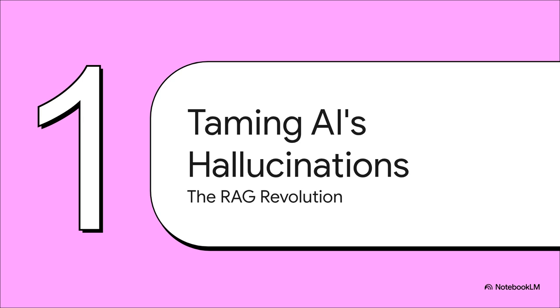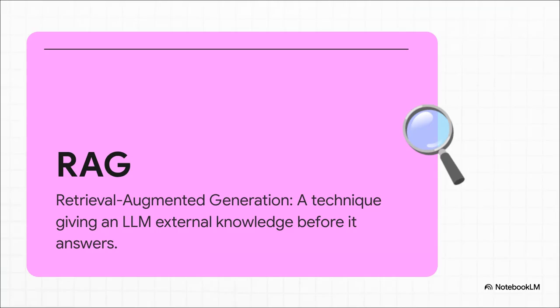So how do we tame these hallucinations? Well, the answer is a really cool technique that is powering pretty much all of the most reliable AI systems today. It's a little something called the RAG revolution. The full name is Retrieval Augmented Generation, but pretty much everyone just calls it RAG. The concept behind it is actually beautiful in its simplicity. Instead of just relying on the LLM's vast but static memory, you basically give it an open book exam. Before it even tries to generate an answer, the system first retrieves relevant, up-to-date facts from an external source, like your company's latest reports, and then it gives that context to the model. It grounds the AI in reality.